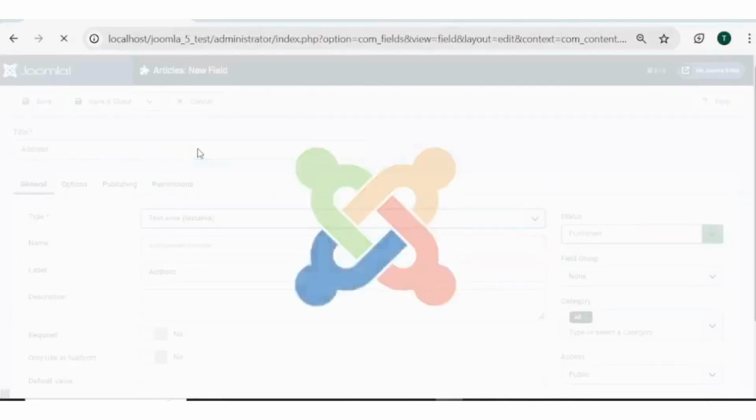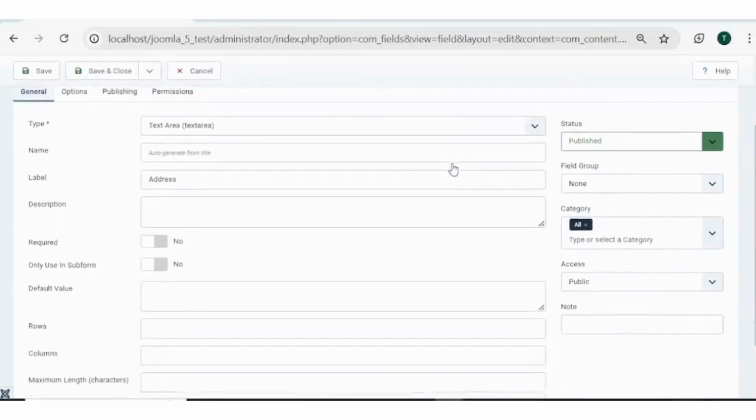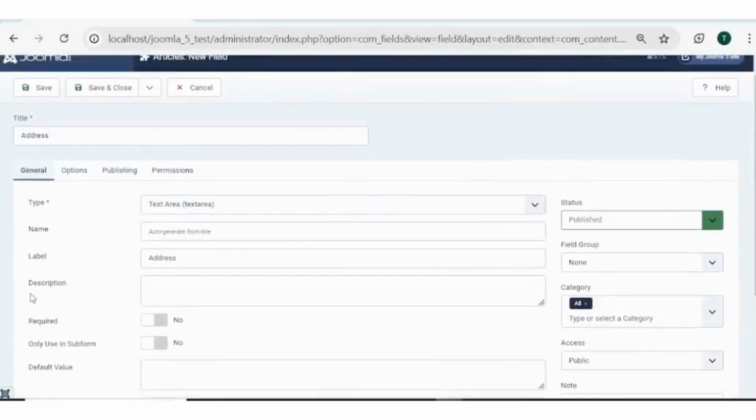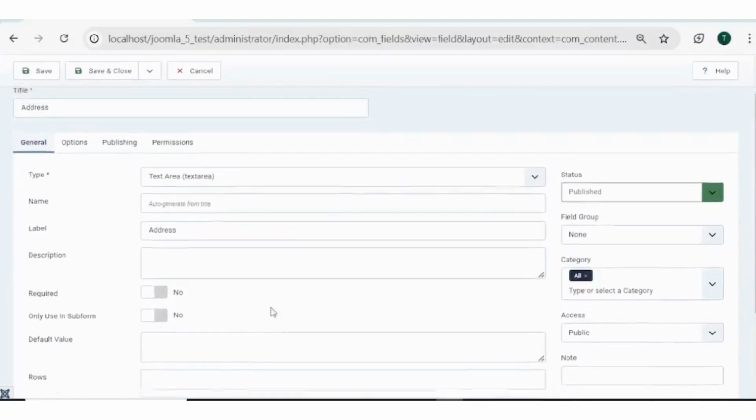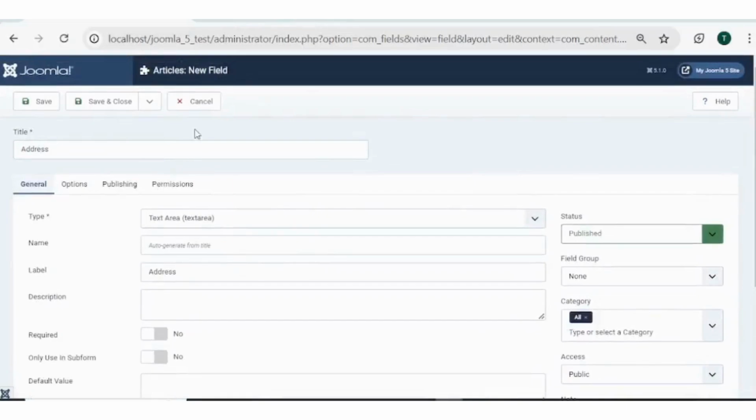Now for the address input field, the type is text area, and I can give the label. I can set required to yes, and there are other options we can customize. Let's save this. Save and close.